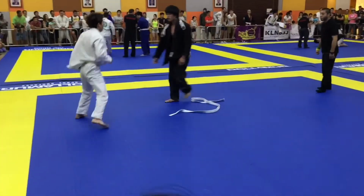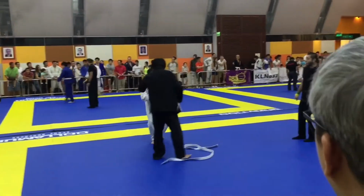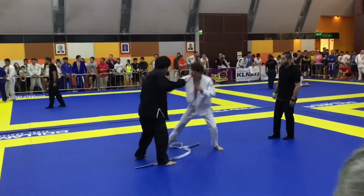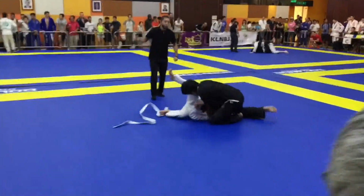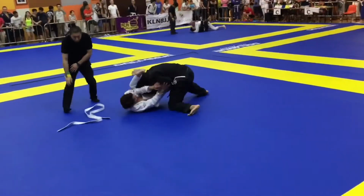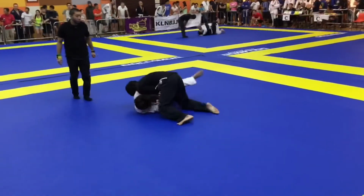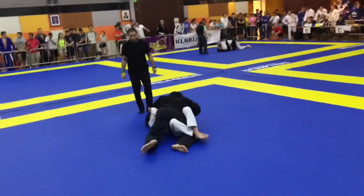You gotta crush the guy, but it turns out to play to Black's strength, because Black is very good on his feet. Once they get a grip, Black doesn't have a good grip, but just asserts a guy in a very authoritative way. So now it's 5-0. Control his hips.